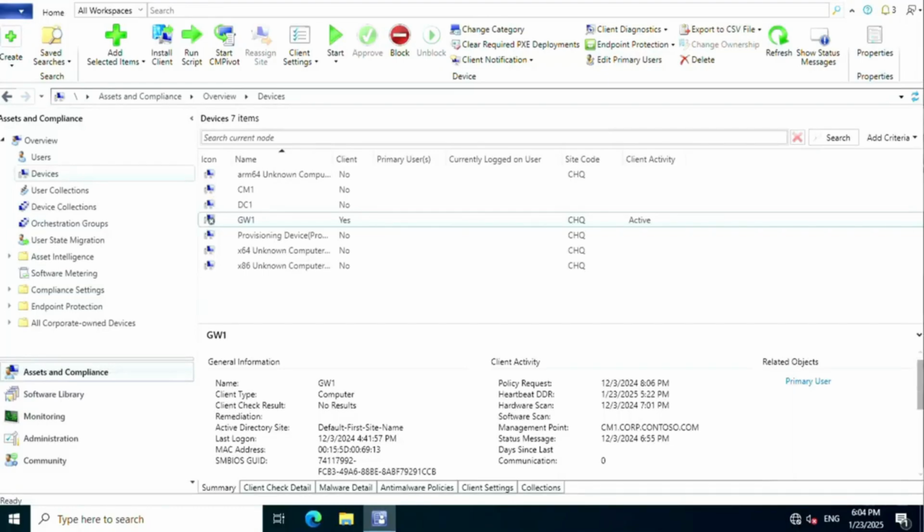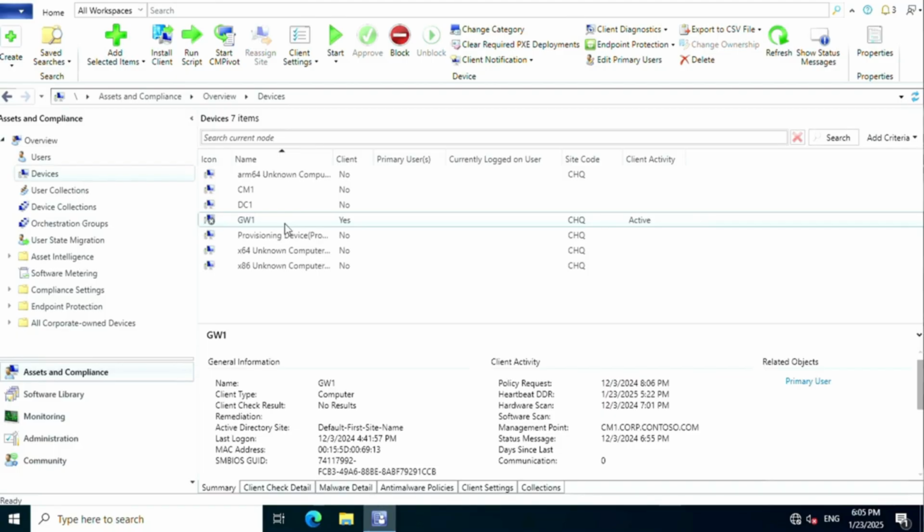Okay, so as part one of the prerequisites check has been done, let me show you how the installation goes from the server side first. Currently we are on CM1, my SCCM server. This is my client machine, my target machine GW1. Please ignore that this client is active. It is taking some time to get updated. I just did the uninstallation manually for this machine.